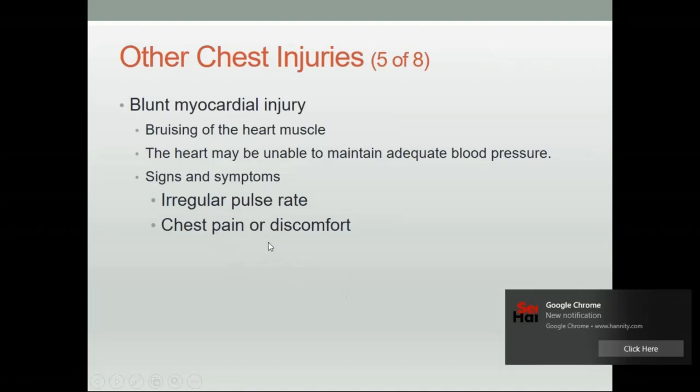If you have a patient with blunt force trauma who is having chest pain, stay away from the nitro as EMTs. We don't want to cause their pressure to bottom out. This patient has massive trauma to the chest. Remember that nitroglycerin works by causing vasodilation. If we cause systemic vasodilation, they have bleeding in the chest besides that myocardial contusion. We can bottom their blood pressure out and cause them to go into cardiogenic shock. So we need to call for ALS, whether it's ground intercept, ground ALS to our scene, or air ambulance, helicopter, they need ALS.